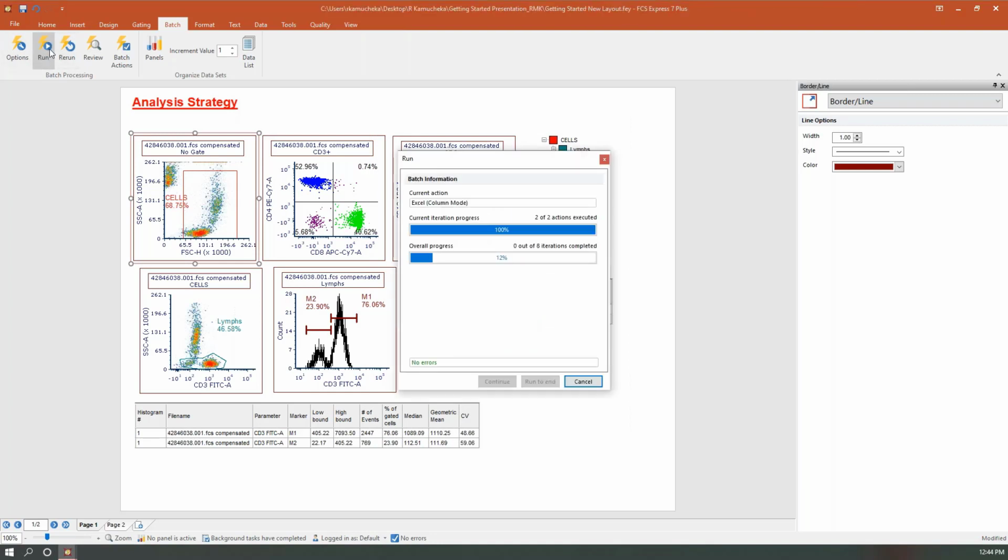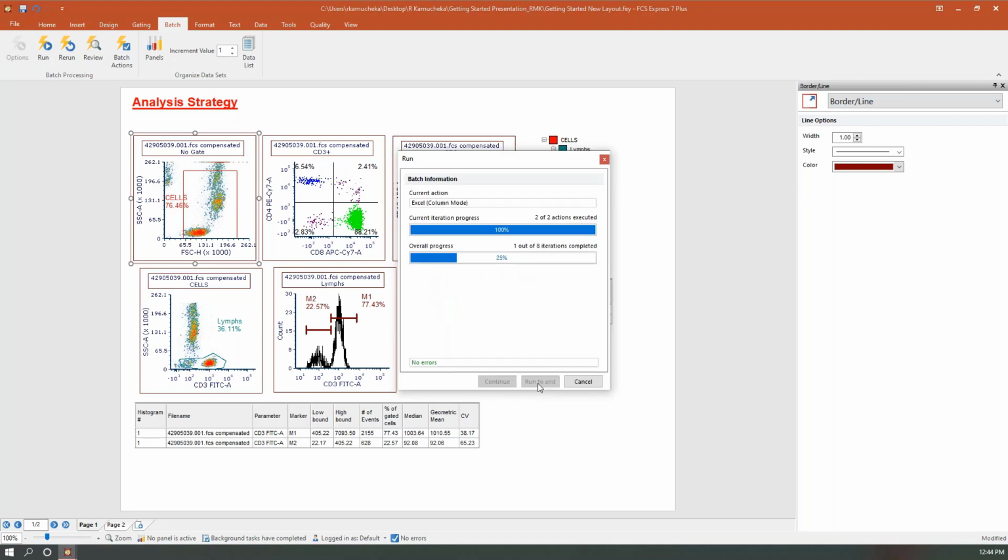Once I hit run, it's going to start creating those elements. So now I use that pause feature. Right now you see everything has just stopped. And what that has done is given me the opportunity to make any adjustments that I need. If I need to change a gate, move a marker, it gives me that flexibility. I have as much time as I need. I can make those adjustments, and then whenever I'm ready, I can hit continue. If I don't need to make any more adjustments, I can also just run to end.